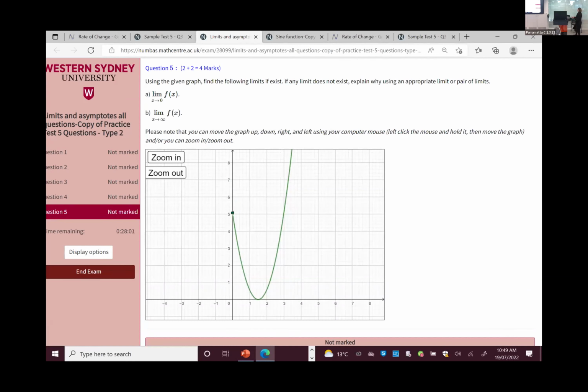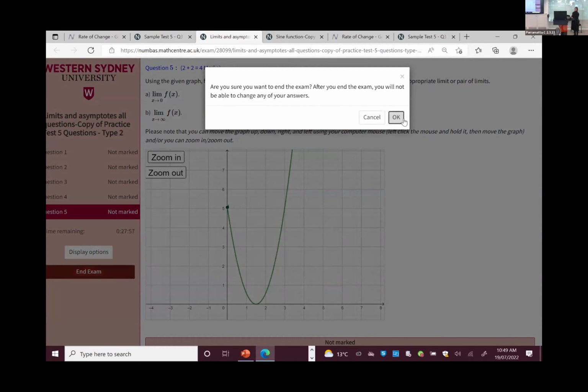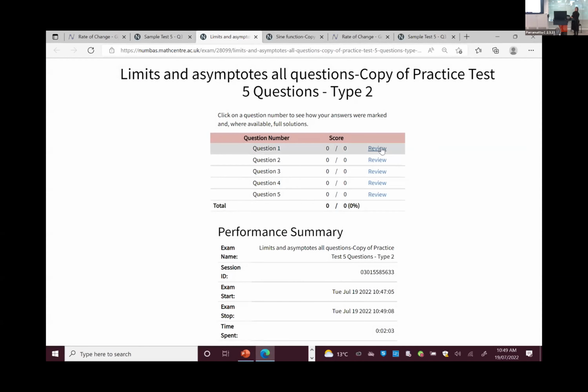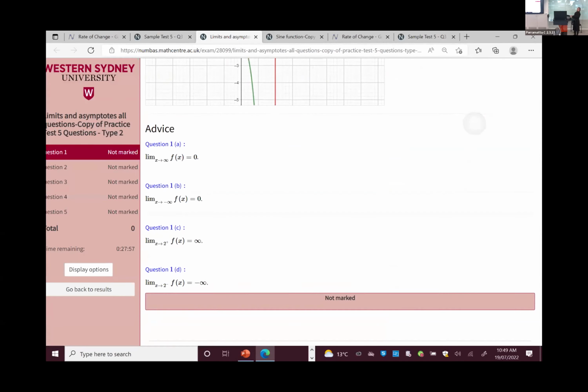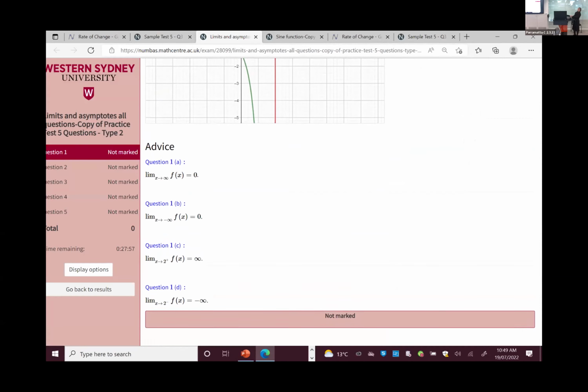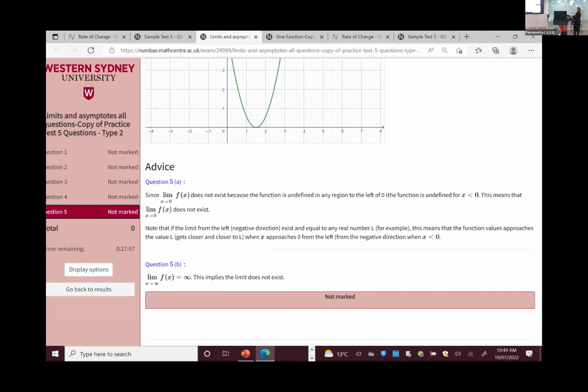So if I end the exam, which is a practice test, it's not an exam, and I go to each question. Some of them I don't provide a lot of feedback because they are among the easiest ones that they should know, they should learn. Some of them, when I force them to explain more, I provide more feedback. It depends on what is in the lecture notes, what's the easiest, what's the hardest, stuff like that. I'll just show you quickly all of them.